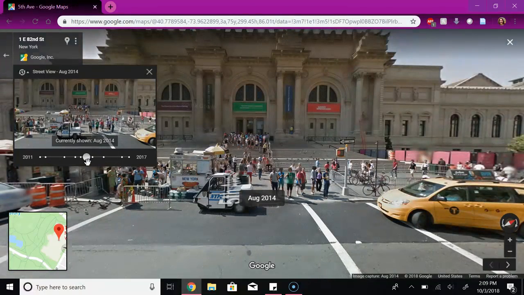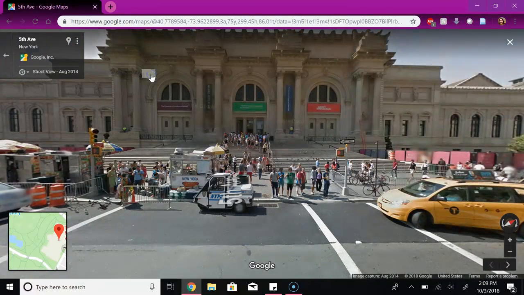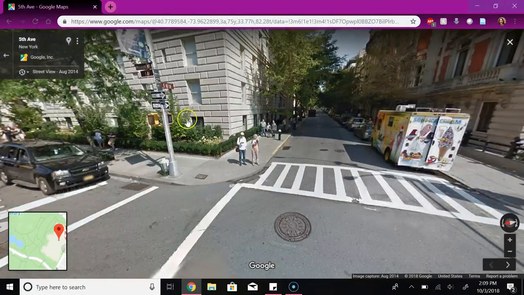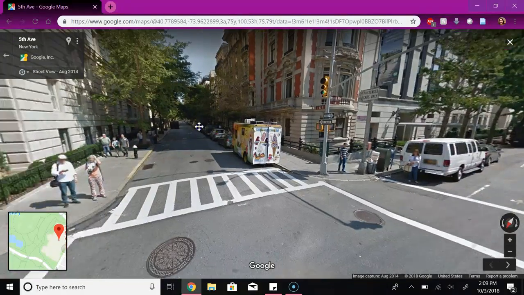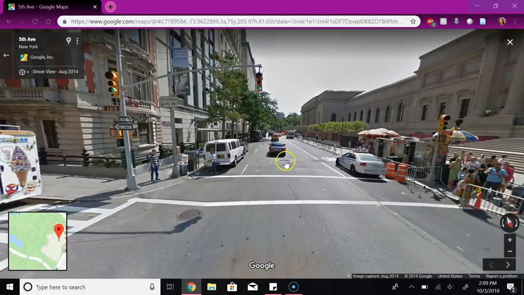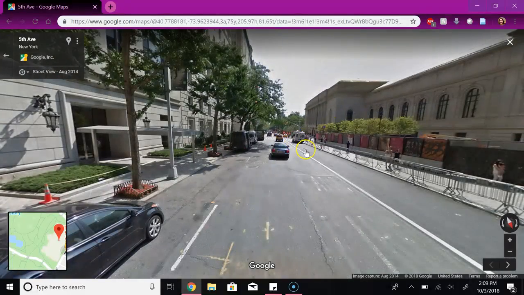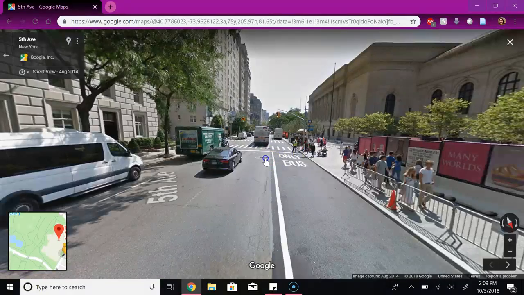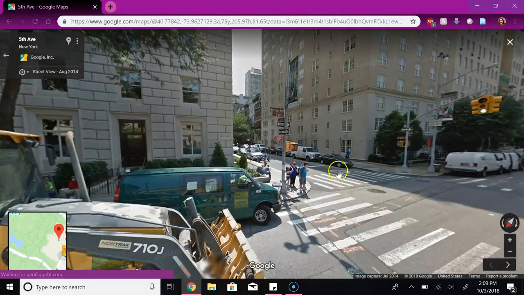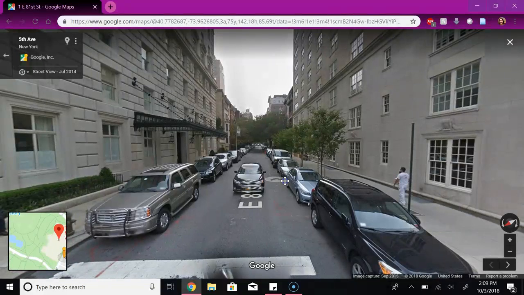They have August 2014. So again, you can just see how the area itself has changed. Even if we turn around, come down here, if you go down this way, you can see it. And then we can come down here and it will show us, for this one, the closest one they had was September 2015. So you can see the time travel change to that.